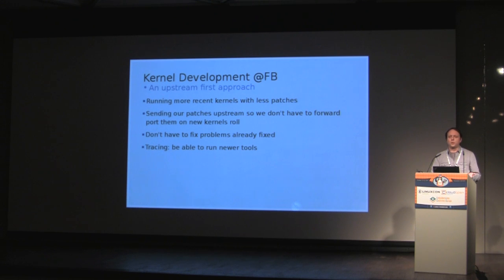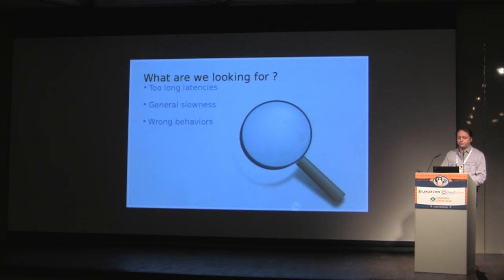Sometimes when we run an older kernel, we hit some bugs, debug for a while, and end up finding that the bugs were already fixed in a kernel released three months ago. And on the tracing and tooling side, one of the biggest benefits that we tell other users at Facebook is that you can use much better tools. All the tracing infrastructure is way better than in your older kernel, so we can be more efficient in our analysis of kernel issues and performance.